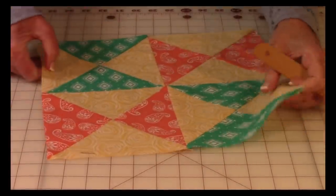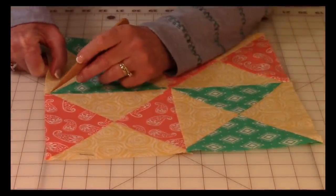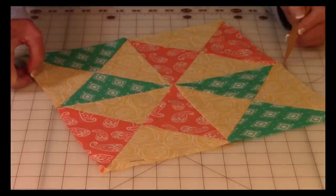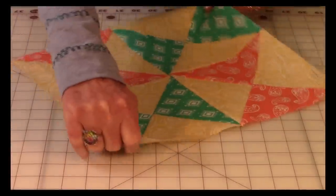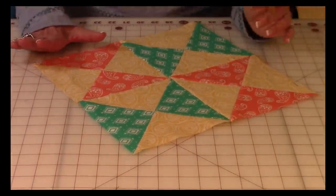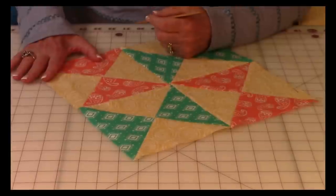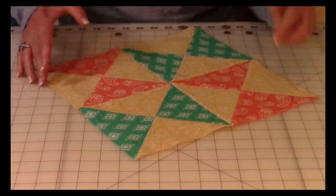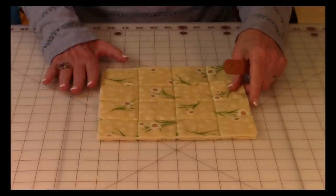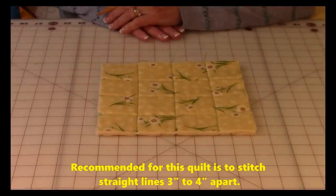Now, here's another one. This is on a diagonal. You stitch along here, here, and here. Then turn the quilt. Here, here, here. You already, just on those two blocks, turn the quilt quite a few times. Remember, it's heavy. So I don't recommend stitch in the ditch for this quilt. So let me show you some other samples that I think are going to be better choices for you.